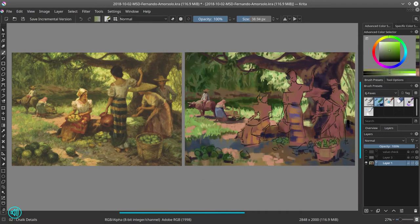In terms of value scale, I think I got it right, for the most part. Fernando's value range is almost the same as how I have my value range, so I thought that was a success. The plants in the background are pretty much similar in shape to the original one, so I think that's a success.